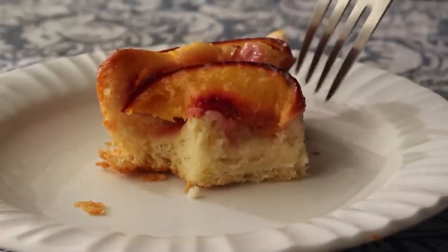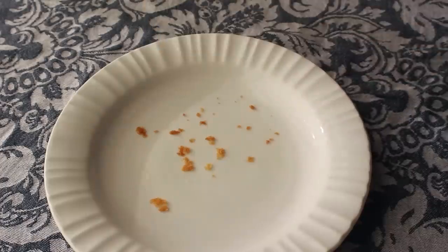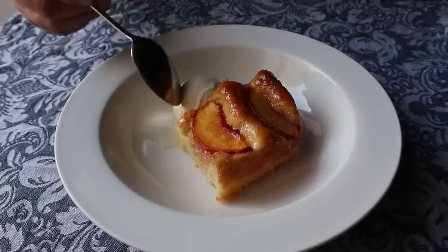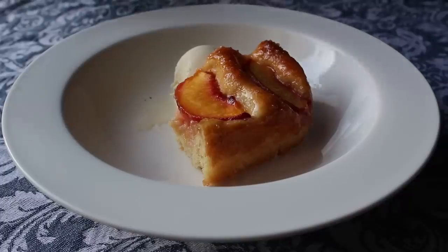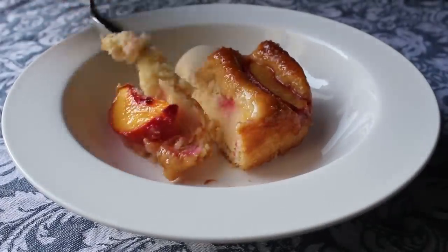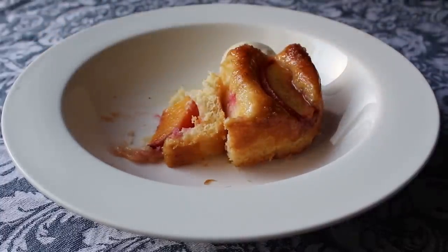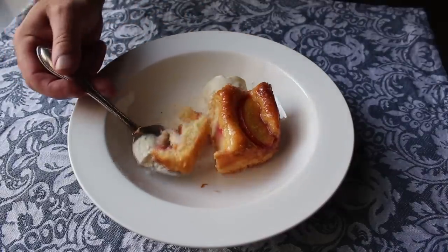But overall, for a first attempt, I was extremely happy with how this came out. And it really is sort of unique. I mean, it's not a bread or a cake. It's some weird hybrid. But of course, since we are calling it cake, I had to test to see if it would work with ice cream. Which it did, by the way. So to summarize, with a few minor tweaks, I think this would be an absolutely fantastic recipe to break out in the middle of peach season. Or even with other fruits like plums or cherries or berries.